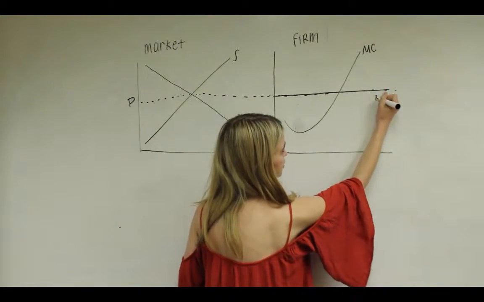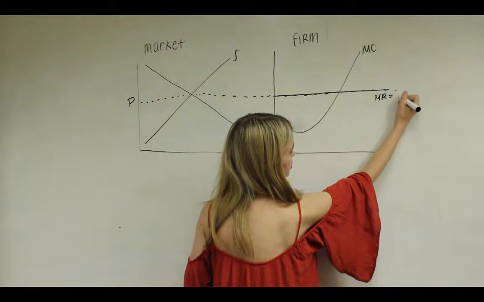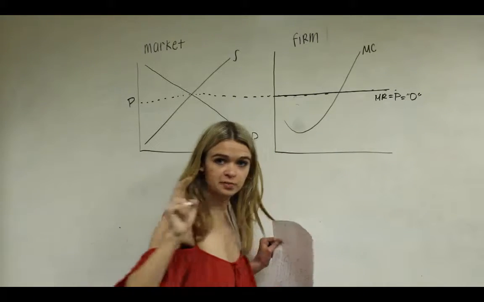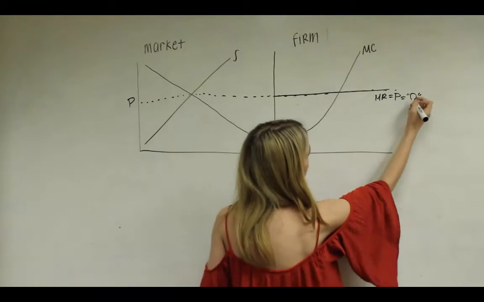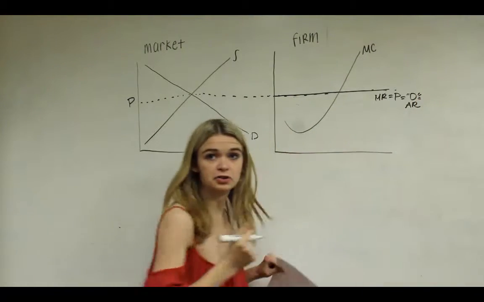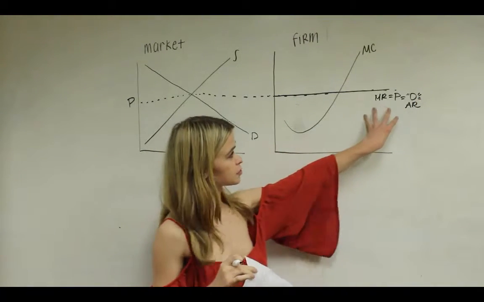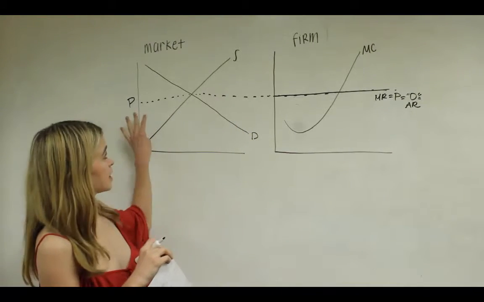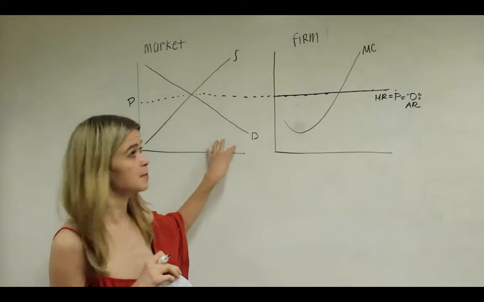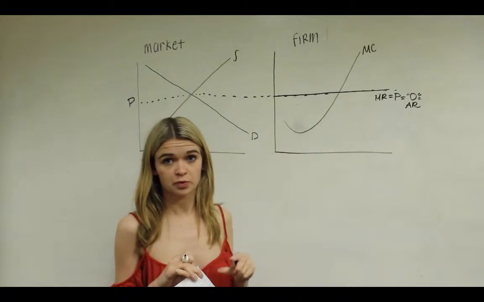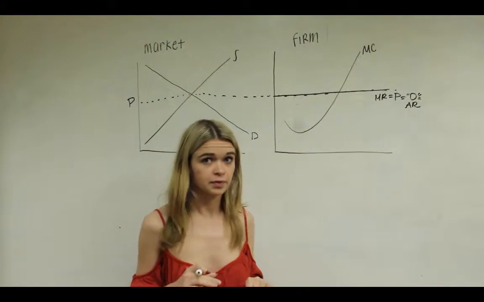And so as you may remember, marginal revenue equals price, equals that firm's individual demand curve, and that also equals average revenue. So not all of those are necessarily important when you solve the problem. It's just good to understand that we're taking the price from the market and we need to use that price when we're solving for our equilibrium quantity.